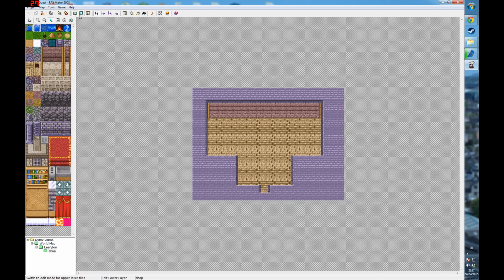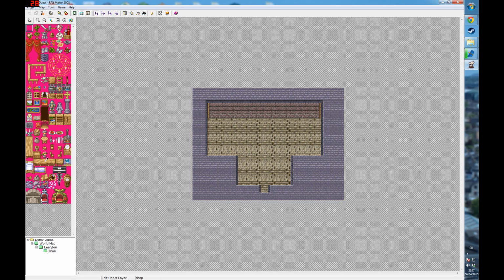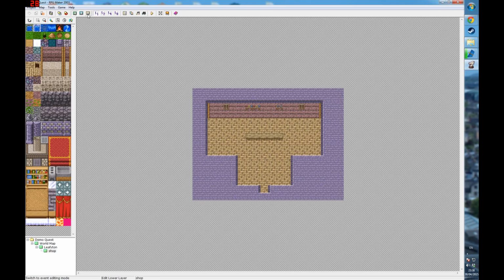I'm going to put down a counter as well. Just over here, like this kind of table. Just like this. Are there windows here I could use? Yeah, I'll put in a couple of windows maybe. These ones at the back. And I don't know. I'll put up a couple of shelves of goods behind the counter. There's loads more I could do here, but that's enough for now. So that's the inside of our shop.